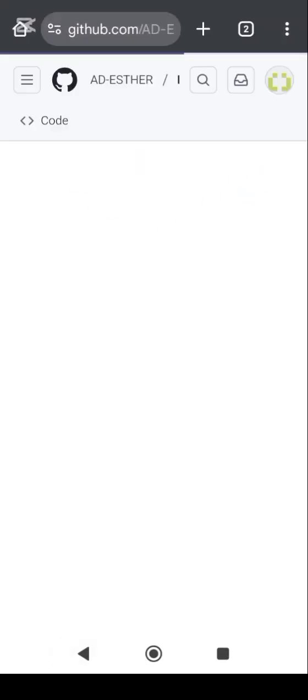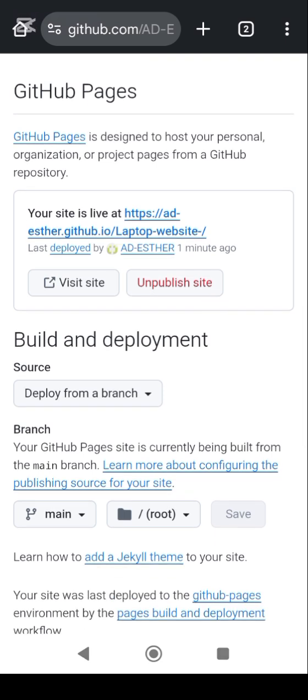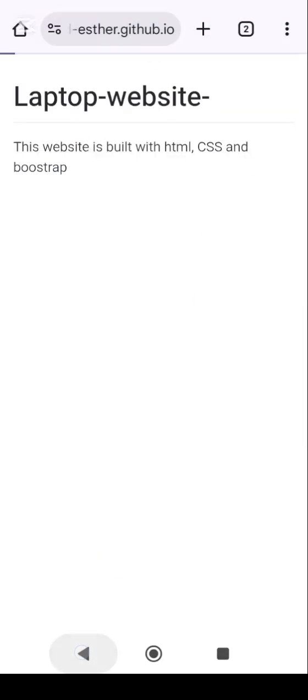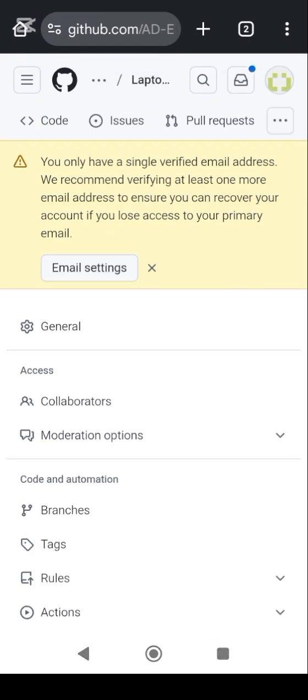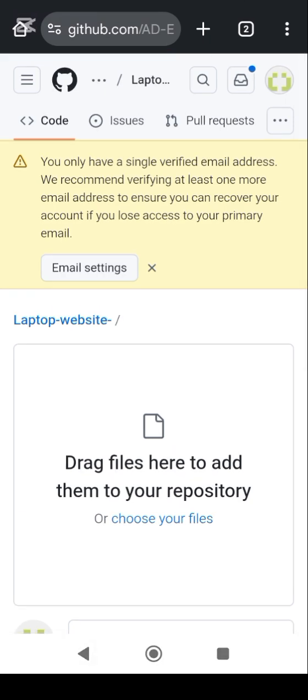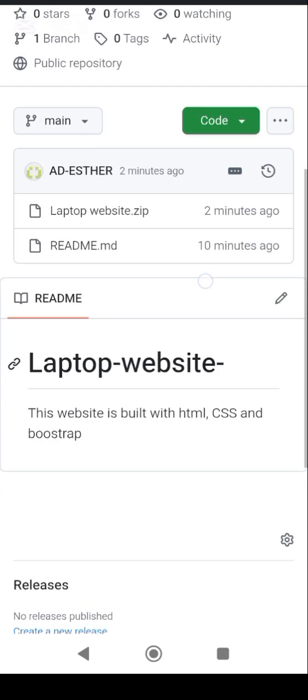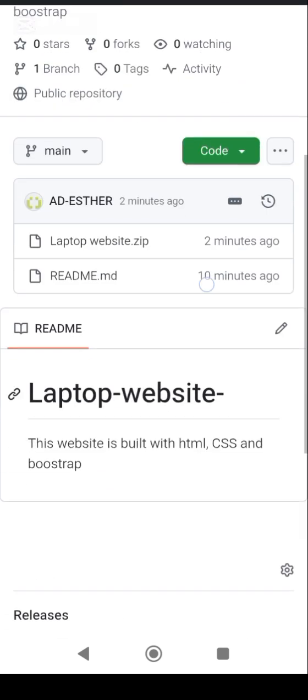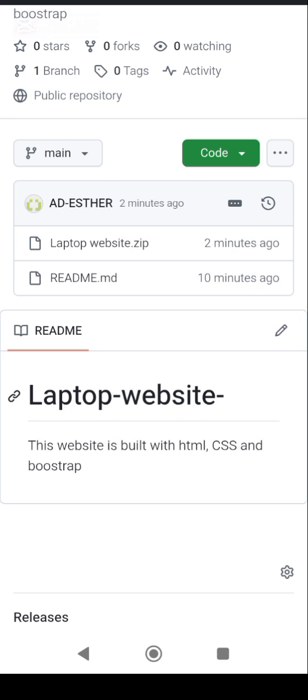Now that's because even though we have this zipped file, you must add the HTML and CSS files separately, and probably all the pictures you use before GitHub will recognize what you are trying to upload. Okay, so now what we will do now is very simple.